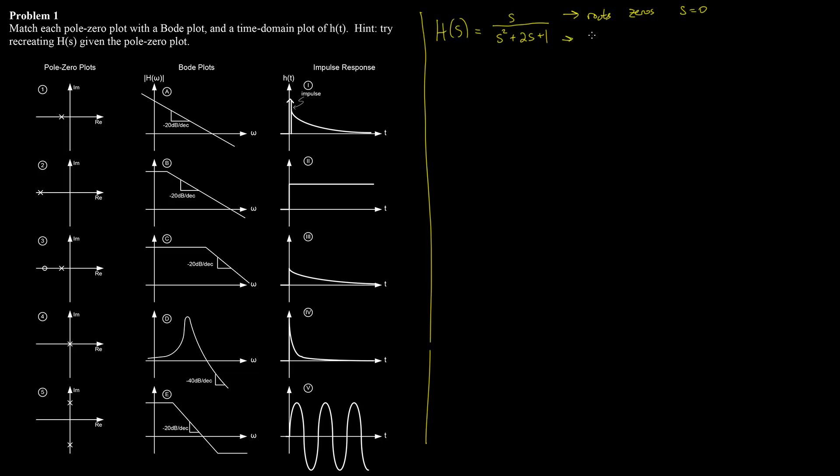The roots of the denominator are called poles. That would be the solution of the denominator equals zero. In this particular example, the poles will be complex conjugate pairs. You can find these roots either using the quadratic formula or by factoring. In a pole zero plot, we're going to plot the poles and the zeros on the complex conjugate plane.